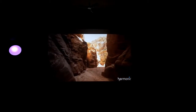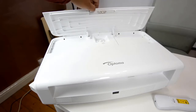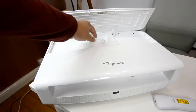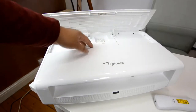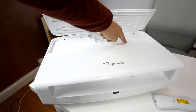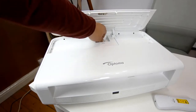Coming back around to the top of the projector, you're going to see a split in the panel. Push on the centre of the panel to unlock it, and then you'll expose the focus wheel and the tilt shift dial. I do like how it's hidden, it looks quite minimalistic in the design. The panel itself, however, is pretty cheaply made, but it's functional, and realistically how often are you really going to be accessing it? Also on the side we can see the lamp replacement cover. Build quality wise, I'm not overly impressed.